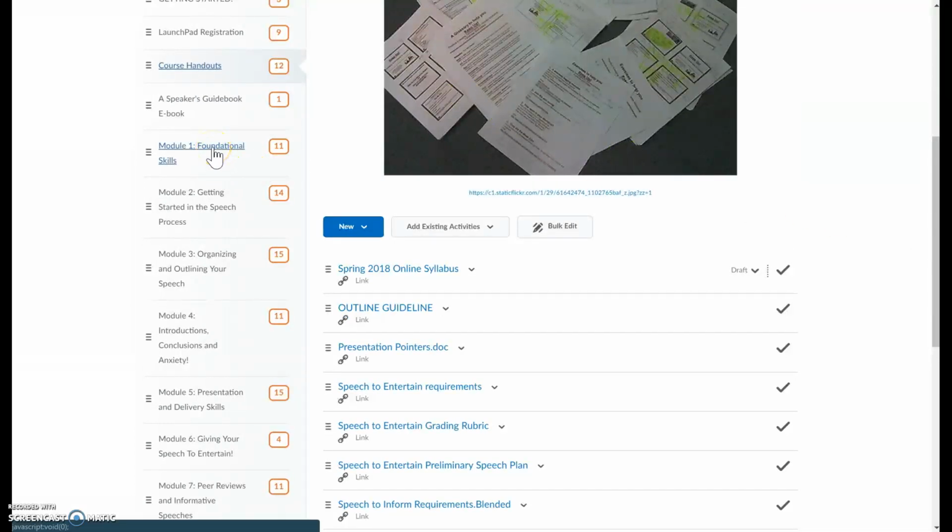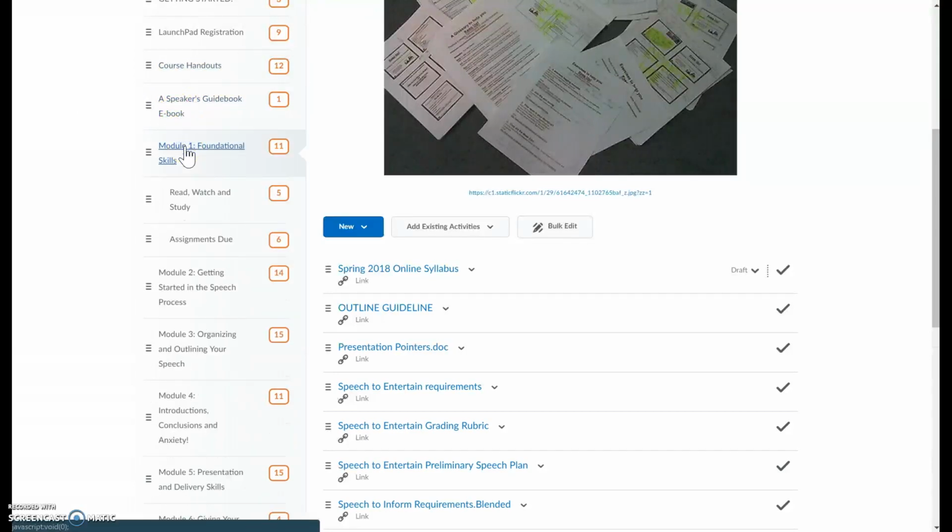And then let me also share with you, the course is set up in modules. Each module has its own tab. But before I get to that, let me back up. I also have a link here that will always take you to the textbook. So if you can't figure out how to get to the textbook, you can always come back to this main menu. I do have links in each of the modules when it comes to reading the text, but if you just want to look something up in the ebook, there's the tab there.